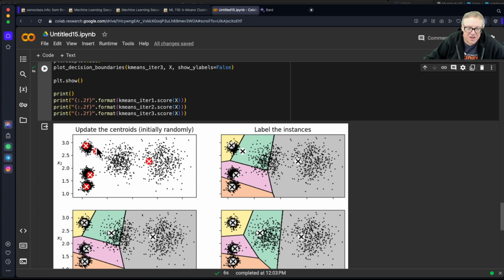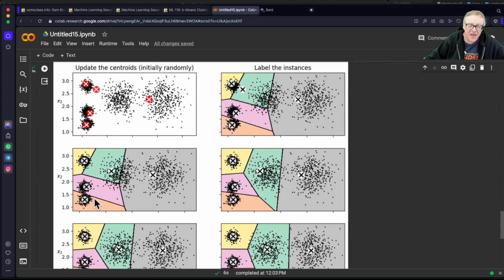And then the algorithm is: draw a border between them, take all the dots associated with this centroid, calculate the center of those dots, and move the centroid to that. So this one moves down a little. This one is going to move over to this dense pack of dots. This one's going to move over into those dense pack of dots. You can see it here. This one moved. This one here will move up closer to the center. This moves closer to the center, and that's it. You move it to the center, and then you repeat.